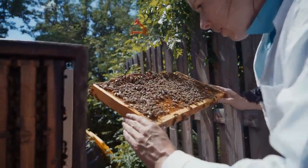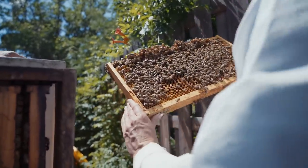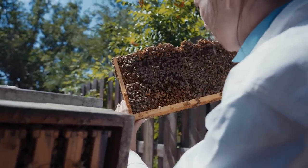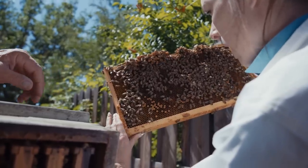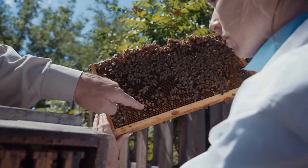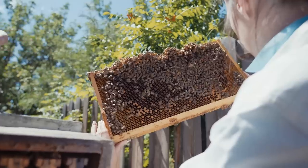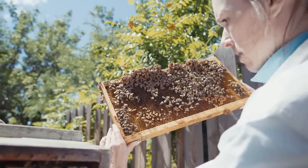Okay, I've got little bitties, maybe a couple day or two old, standing straight up. And eggs? Then I've got eggs. Beautiful. And then I've got larva curled to a C. And then I've got capped brood. This is the capped brood. The young bees are pupating underneath this brood. They're finishing their growth cycle. So then all the healthy signs.